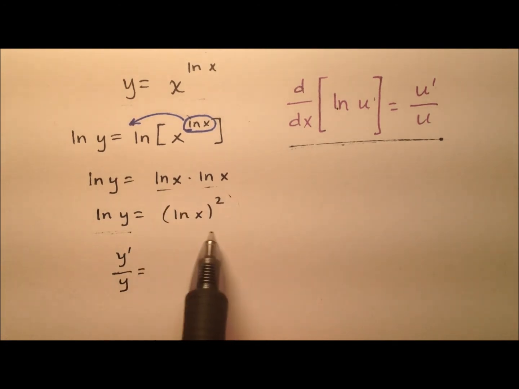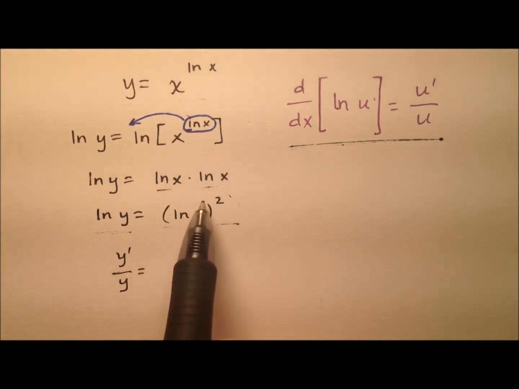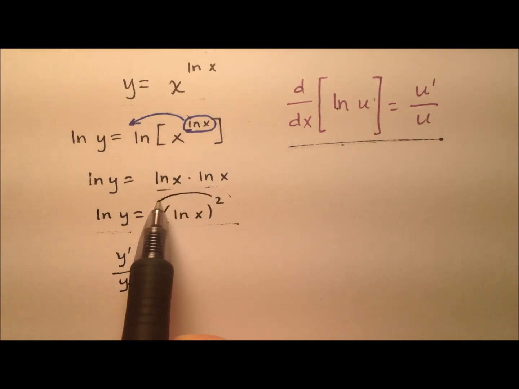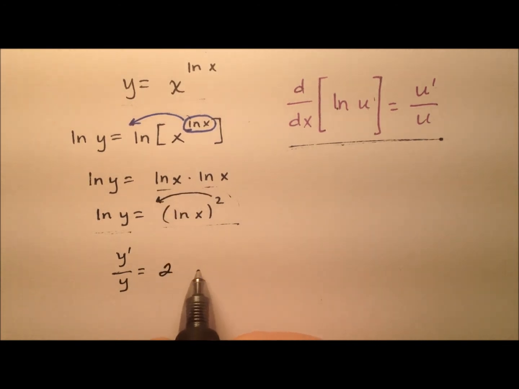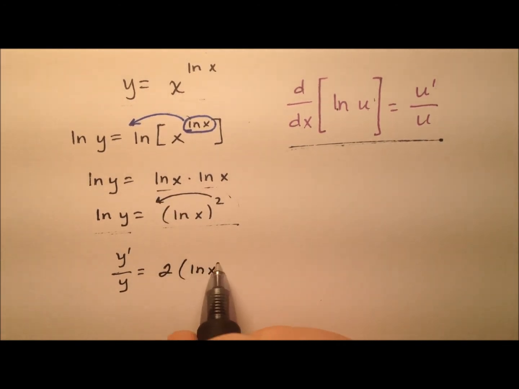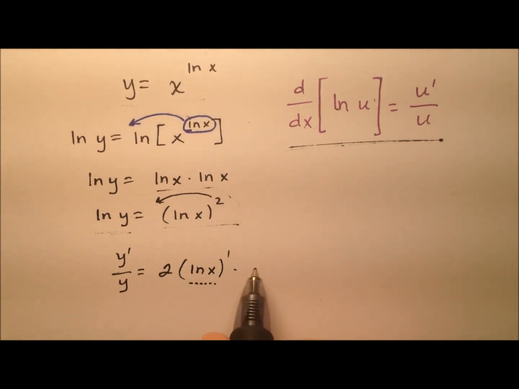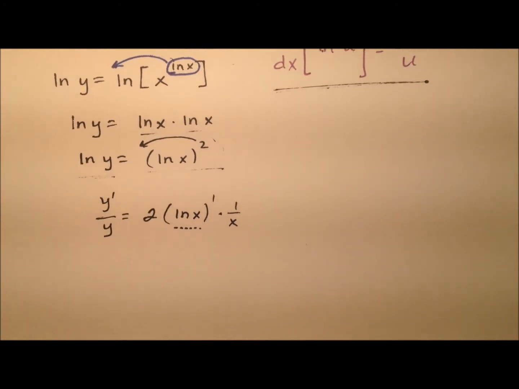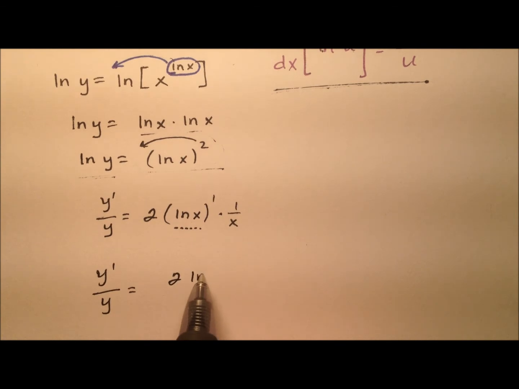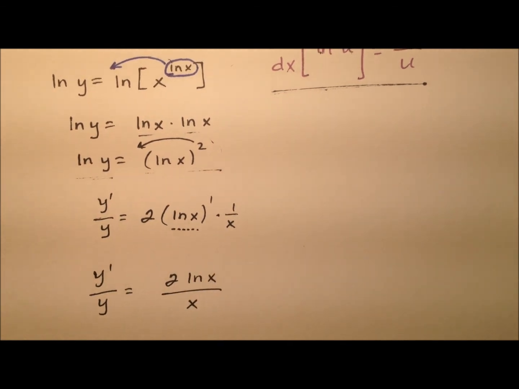And on the right side, it looks like I'm going to use chain rule. So for the derivative, I'm going to bring the exponent out front, and I'm going to subtract 1 from the power, and then multiply by the derivative of the inside. So 1 over x, just like that. So now let's rewrite that whole thing. y prime over y equals, there's a few ways you could write this. You could say 2 times the natural log of x all over x. That seems to be probably the most suitable.